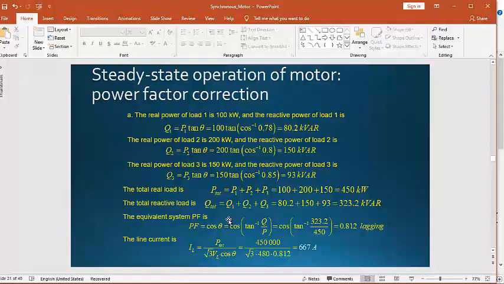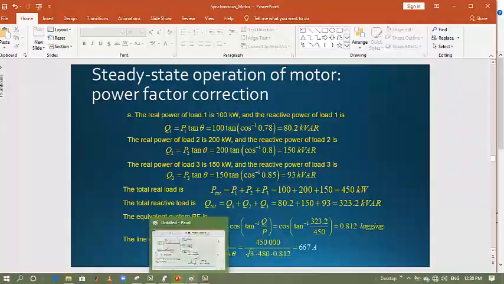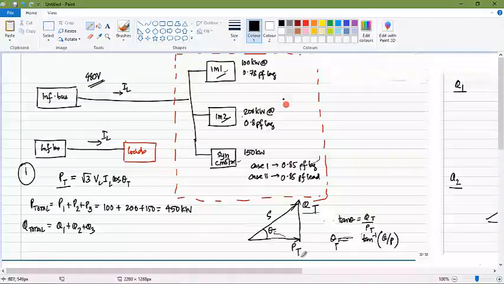All right, so knowing this, we can substitute everything into the formula and calculate theta. We can calculate theta, or we can calculate the power factor also. If we use the other formula that I showed you, we will get the total theta. We can just substitute in this formula straightforwardly, so we know theta.